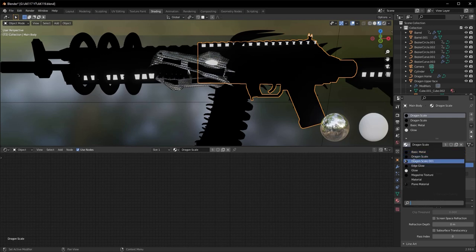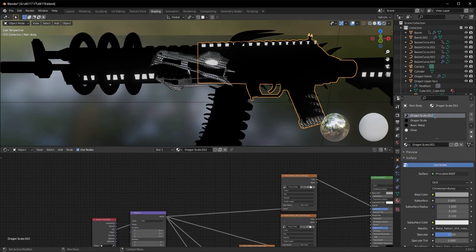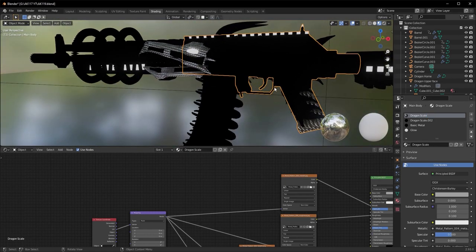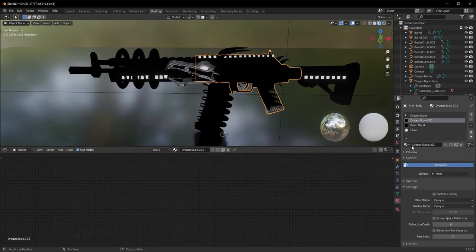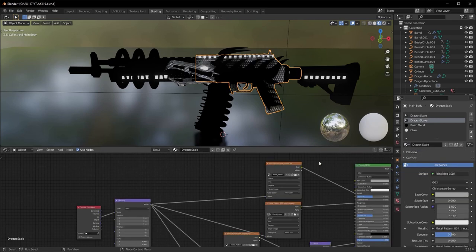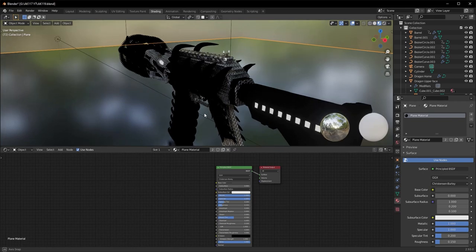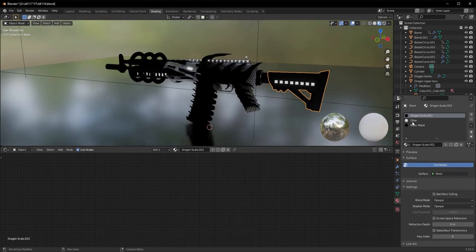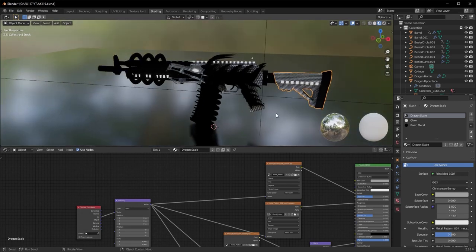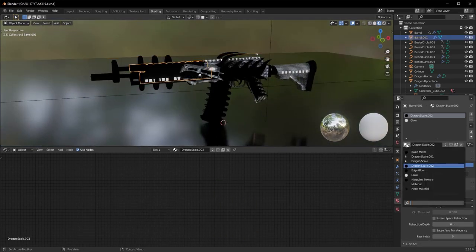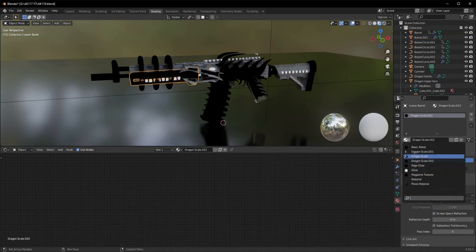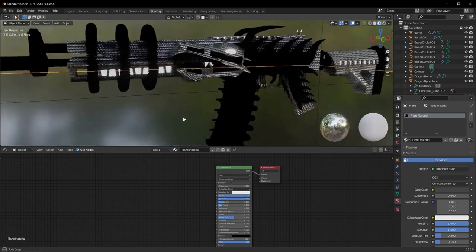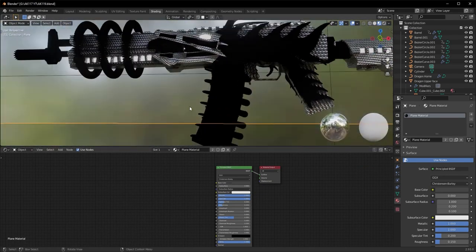Actually, I don't want to apply the same thing, so I'm just going to duplicate that and basically use it over here, right? So you can see it's already applied to this entire mesh, and yeah, let's add this over here too. Cool, this looks reasonable. Now let's go ahead and add this over here as well, and over here, and on this object as well. Okay, so we've got the basic thing ready.